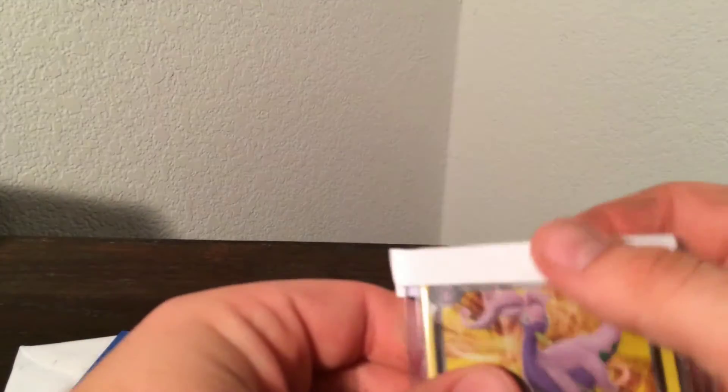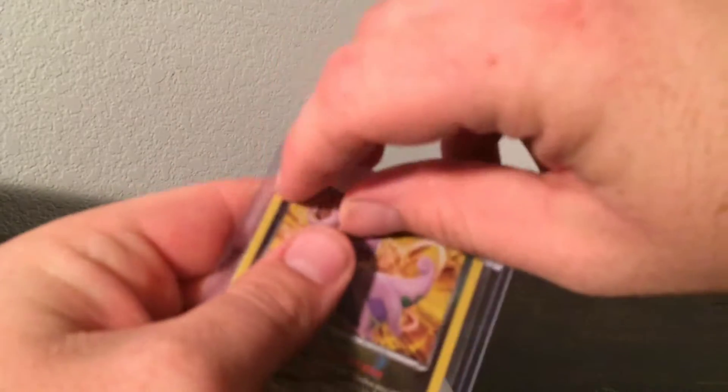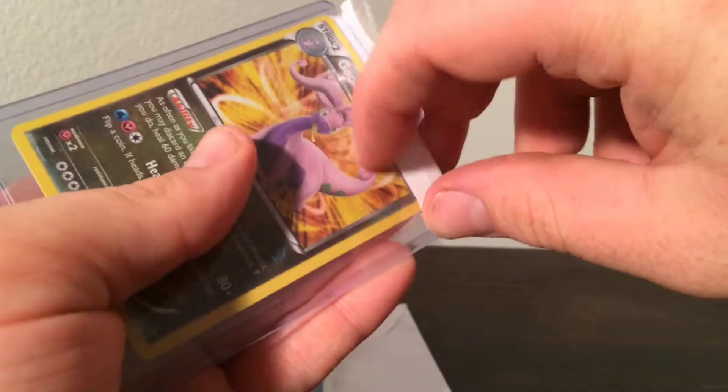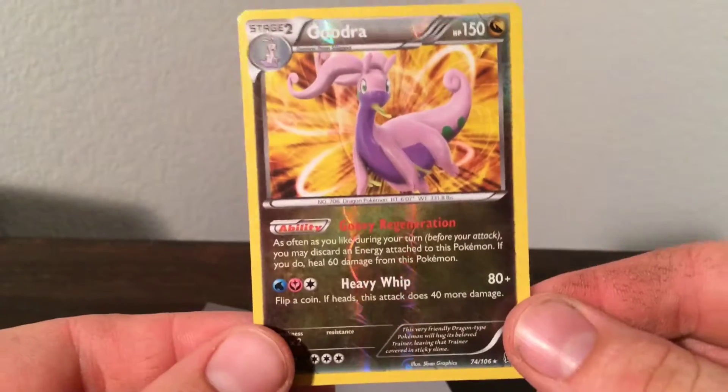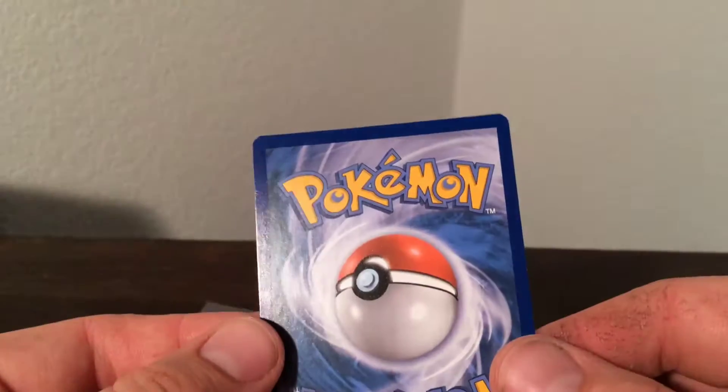So there is the Gujra reverse. He taped over the white paper so if the card touches anything it's just the white paper — it's a pretty good way to ship the card without it being damaged. I'll save a little bit of money because top loaders can be kind of expensive. Here it is — Gujra reverse in mint condition. Very nice.